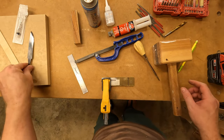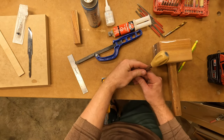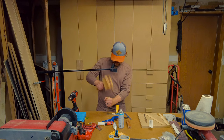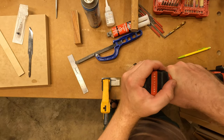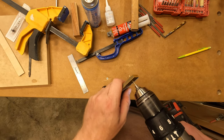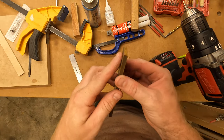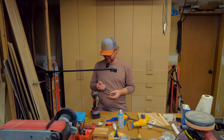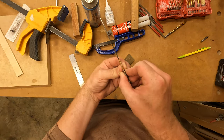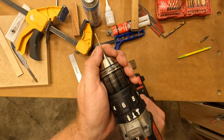Okay, that's a pretty good starting spot. Actually need it to be a little bit wider than that, but I think this is gonna be okay. And this is a good way to break a drill bit. Oh, it's painful. Time to go one size up. Pretty close. I'm gonna give it a go.